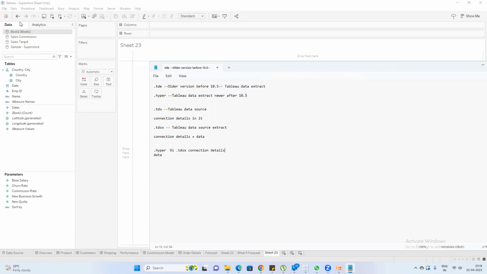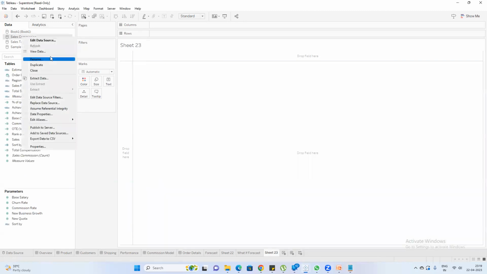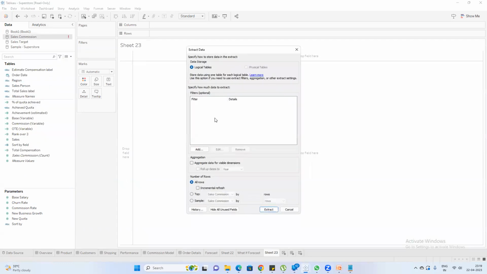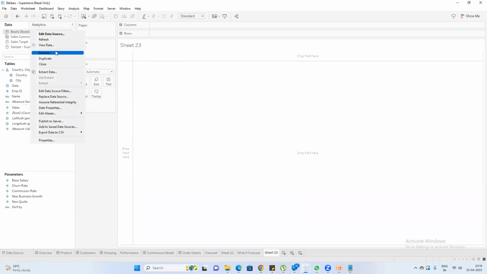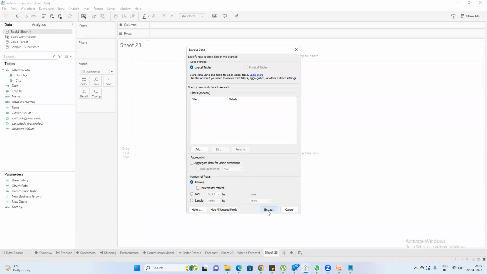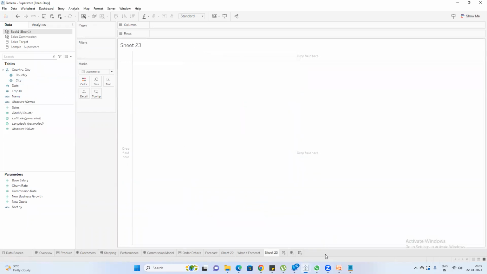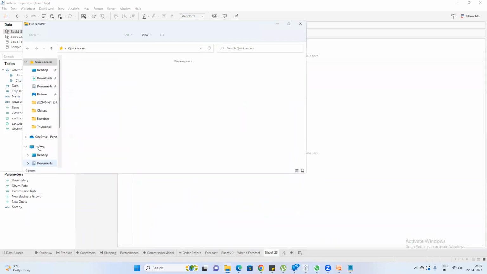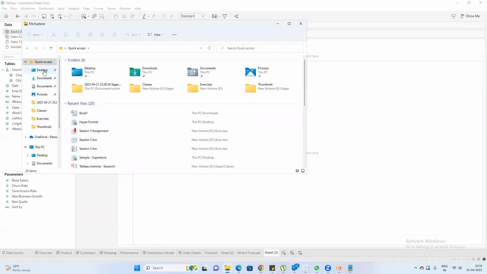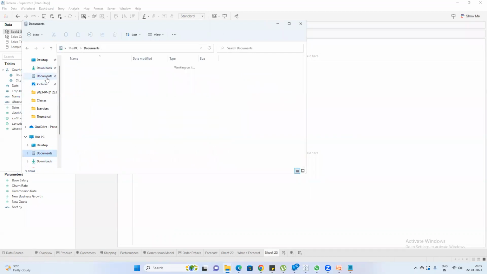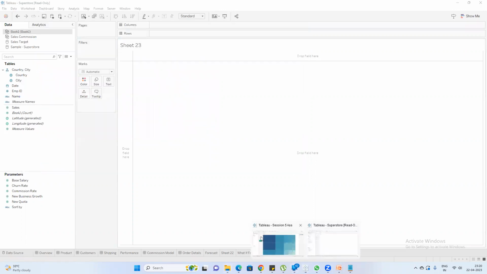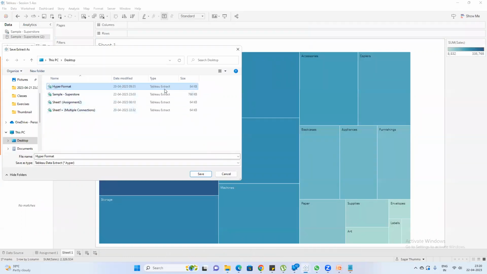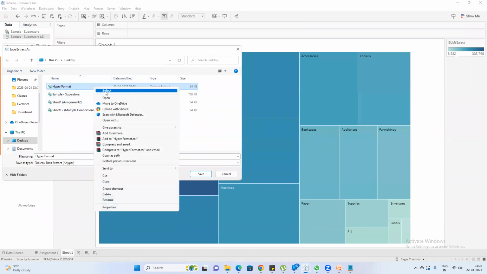Let's do an extract, and I'll show you why Hyper won't show any connection details. Let's open this file.